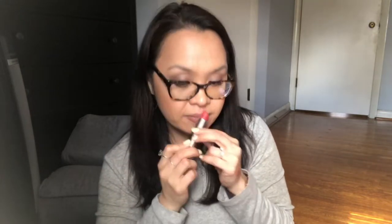I'm gonna go with this Coral Crush by Maybelline. And this is a product that I think in my recent declutter video, I was thinking might be on the chopping block. It isn't a color that I've worn too much, so I think this will be the perfect opportunity to really get some usage out of this and figure out if I still like it and want to keep it. It is older though, so there's that. But it doesn't smell off. It smells the same way it smelled when I bought it.